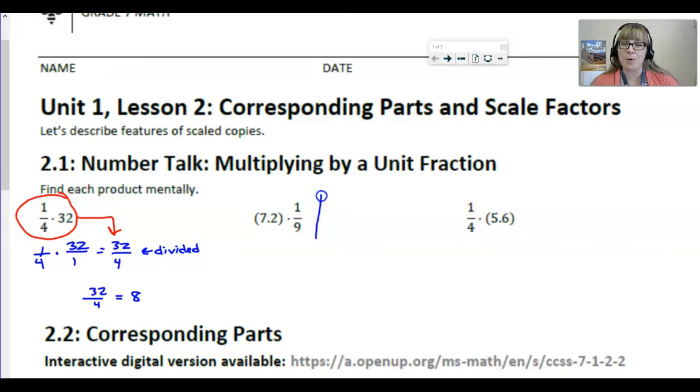So what if that problem were a little bit easier and it were 72 times 1/9? Well, 72 times 1/9, we could manipulate in the same way that we did over here. And so I would recognize that 72 times 1/9, if I go ahead and skip a couple of those steps, that's ultimately going to be 72 divided by 9. And 72 divided by 9, you can also calculate quickly in your head, and you know that 72 divided by 9 is equal to 8.